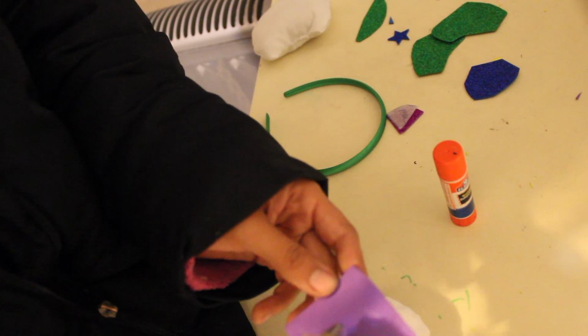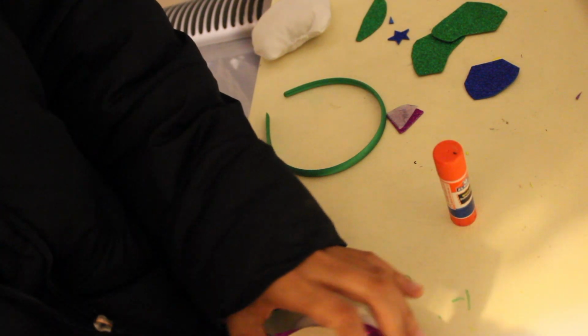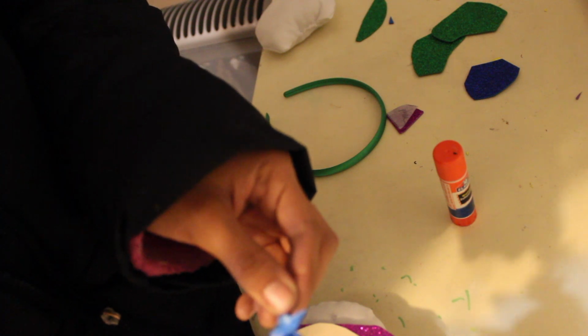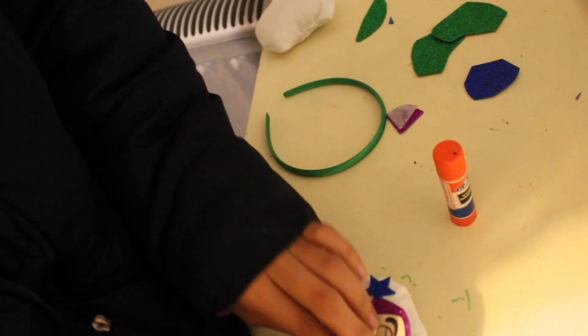Okay, sorry guys, I just didn't notice that the Buzz was not in the center. But basically what I'm doing here is gluing Buzz onto the cut-out Mickey Mouse ears and then some stars, which are optional. I just added the stars for more details. But basically that's it. And I hope you enjoy your Mickey Mouse ears.